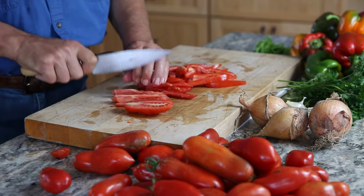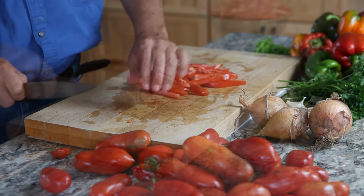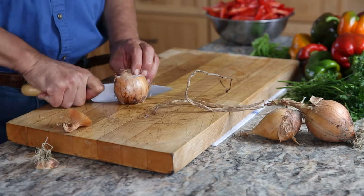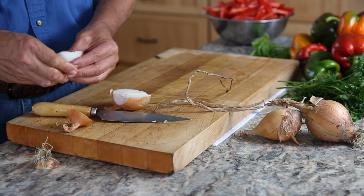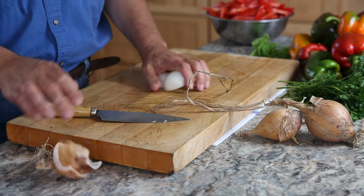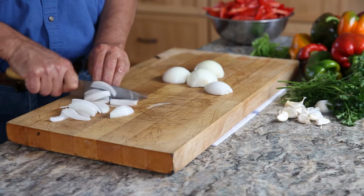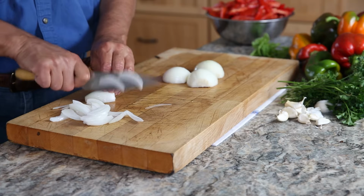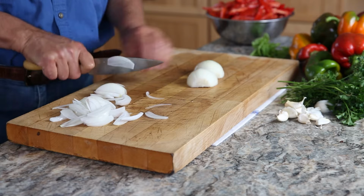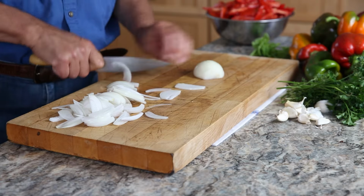Take your plum tomatoes, cut them into juliennes. Don't be too exacting. You know, if you want it to be fancy, you could also peel your tomatoes first. And then we are going to julienne our onions as well. So just peel off the tops. You know, I always peel the outer layer off too, and I like to put that right into my stock bucket that's in my freezer. Anyway, just slice them up real quick. Don't have to be too perfect here. Go whatever pace you feel comfortable going.